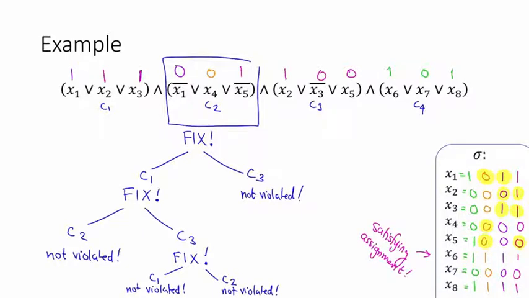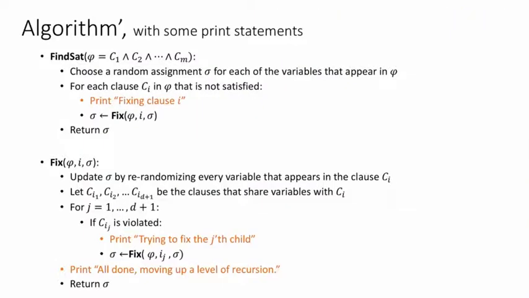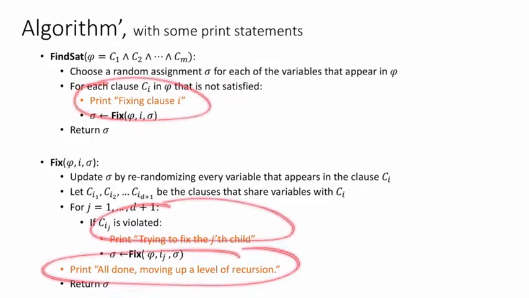Okay, so that's the algorithm. Probably you didn't need me to step through it to understand what it's doing, but these details are going to come up a few more times, so it's good to see them now. The reason those details are going to come up again is because we're going to modify the algorithm. Actually, we're going to modify it in a couple of ways, but the first thing I'm going to do is add some print statements. So I'm going to add the following 3 types of print statements.